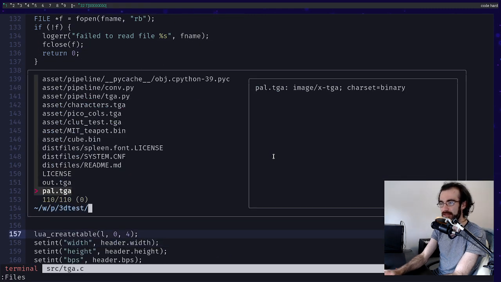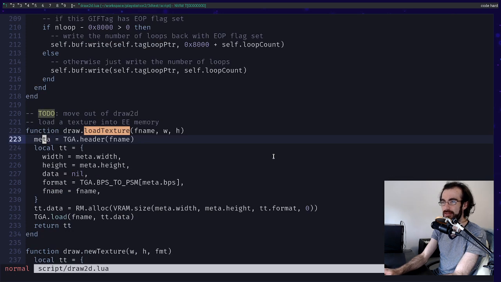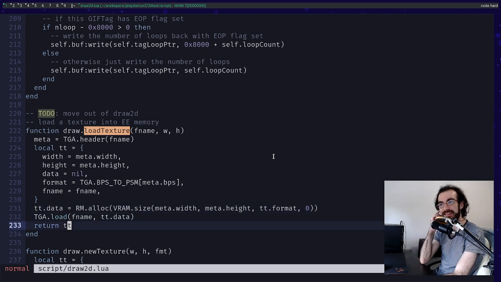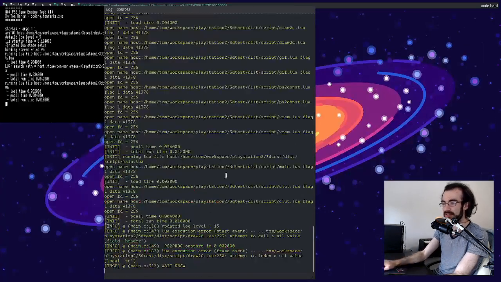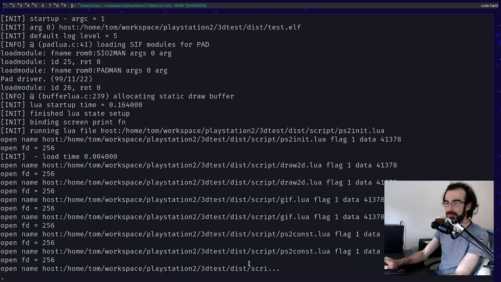Okay, so TT was nil. That means that in draw 2D, when we load this texture, we return TT. Why is this TT nil, right? There should be no world in which TT is nil, because we attempt to index a nil value, draw 2D line 250.